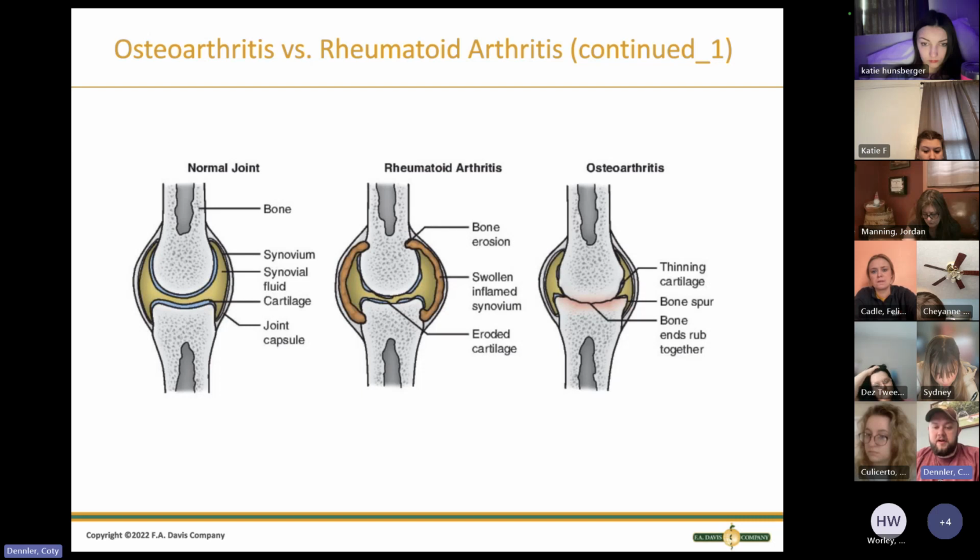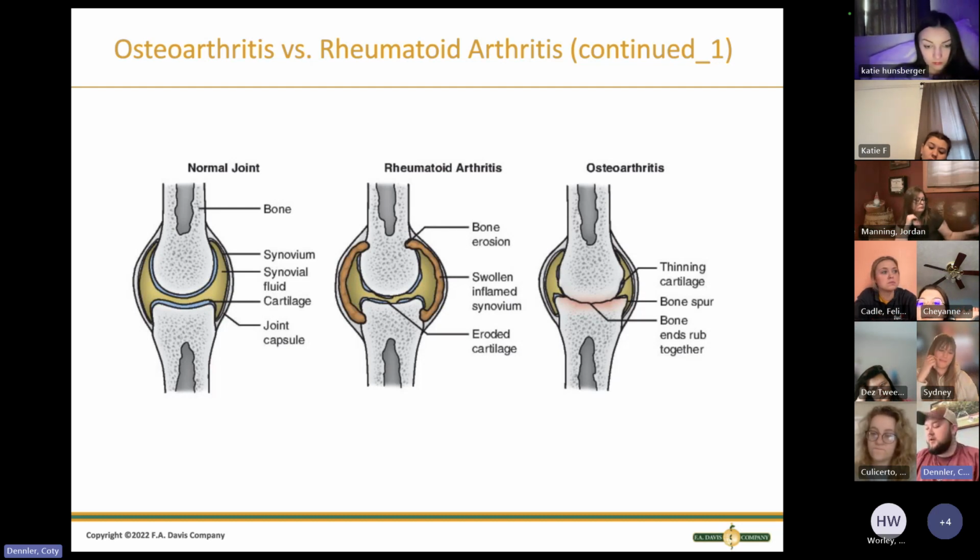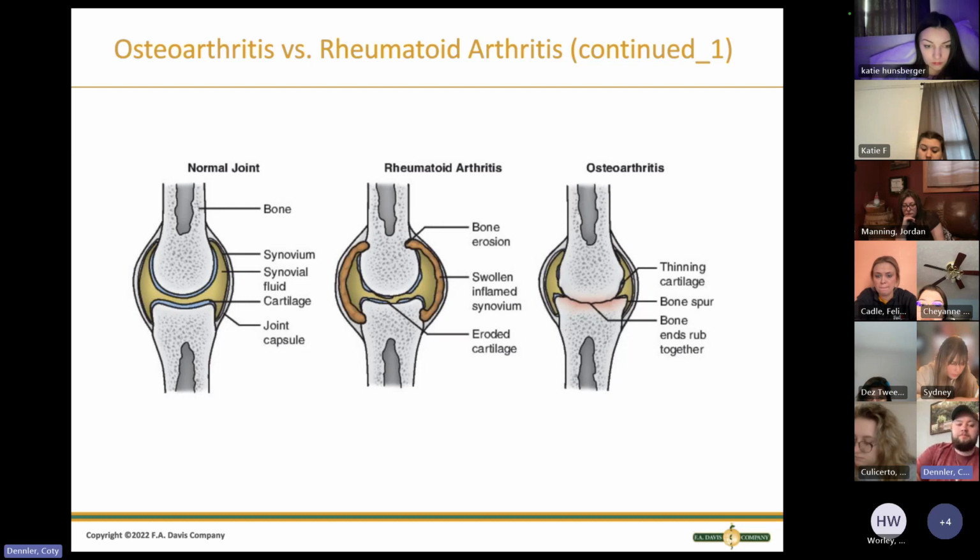Is everybody good so far? If you're not, unmute and tell me you need me to repeat something or explain or slow down, because I can't see your faces on this platform. I can only see Sydney, and I can see my PowerPoint. Okay. Slow down just a little bit. Okay, I will. Anything you need me to repeat? Okay.